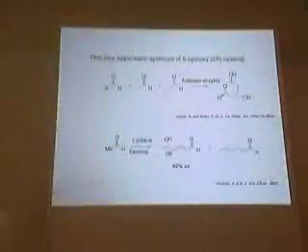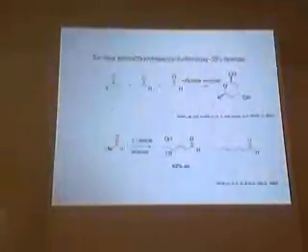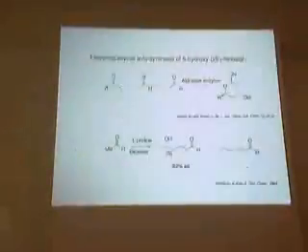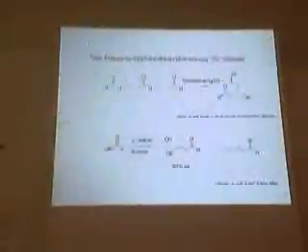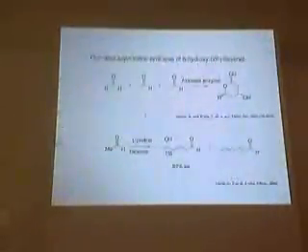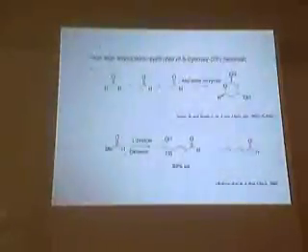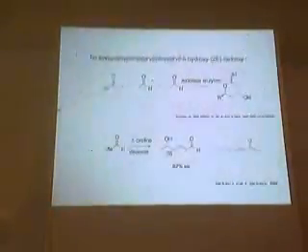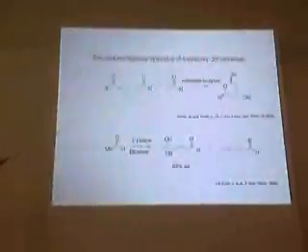So when I got involved in this research field, it was trying to mimic the aldolase enzyme DERA, which is quite an interesting enzyme because that's the only one which is catalyzing carbon-carbon forming reactions using aldehydes as nucleophiles. As you expect, that's a pretty tricky reaction because an aldehyde can be both an acceptor or a donor. So, but the enzyme is only using acetaldehyde as a donor and nothing else.